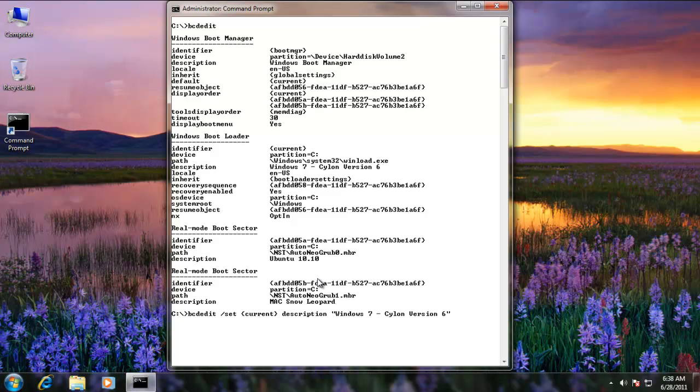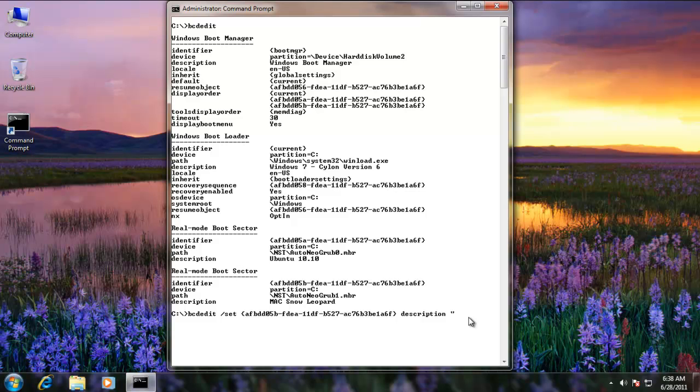And again, if I wanted to modify another entry, let me go over here, and boy, that's going to be a long UUID. Why don't we just copy and paste this? So I'm going to change my Snow Leopard here. Okay, and I'm going to go here, and there. I'd probably never get that right the first time. But copying and pasting is a wonderful thing, eh? Okay, and then I want to use the UUID, and again, we'll change the description of it.